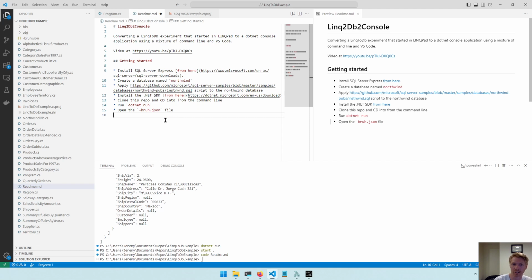So there you go. And that's kind of it. You do have to have SQL Server Express installed, which is like 300 megabytes, and that's kind of a bummer.